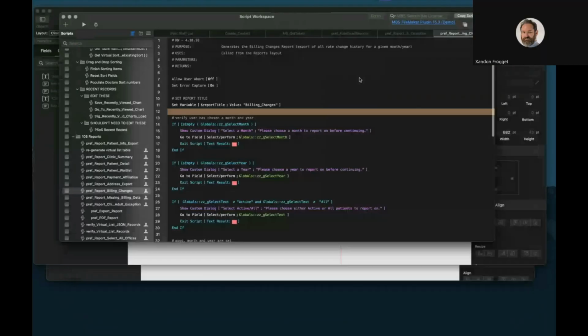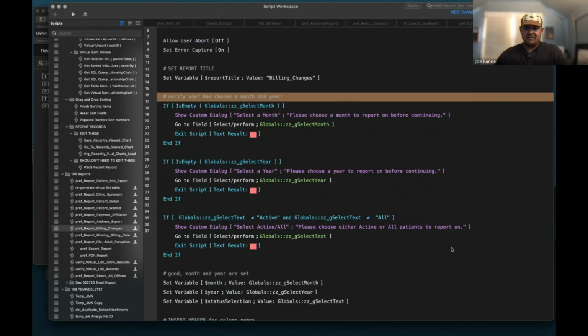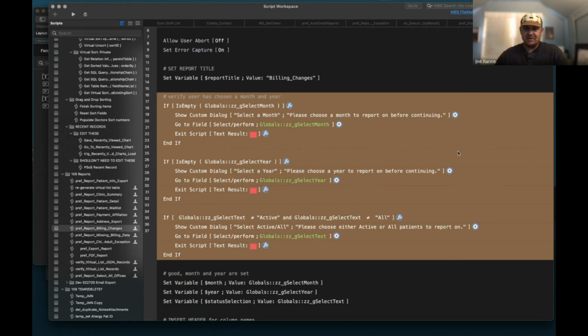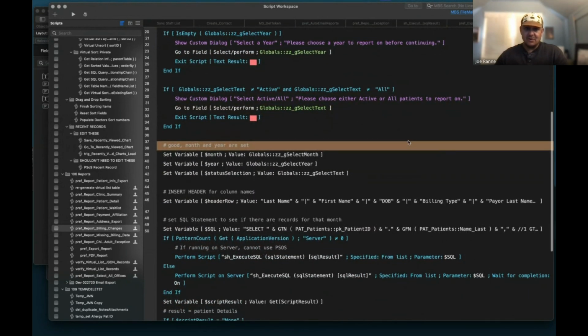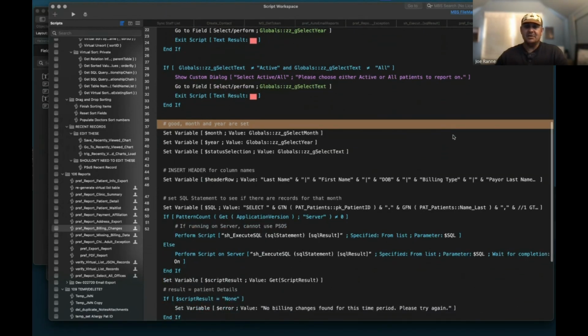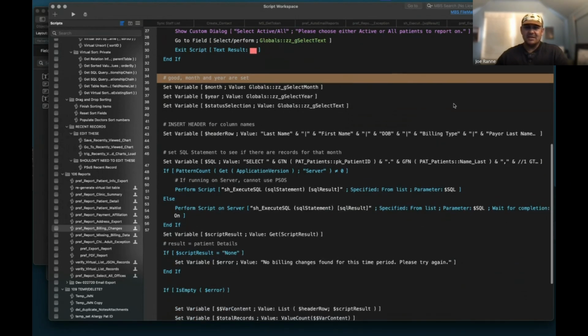Can you show one of the scripts to build the JSON array, maybe? I'll go through the script. It's a normal FileMaker script. They're not doing anything crazy. We're verifying some required stuff, and then we're setting up the globals necessary to do some selector type reporting.